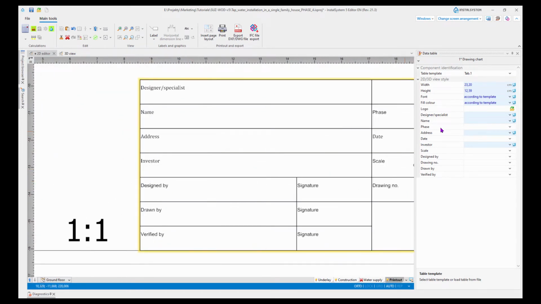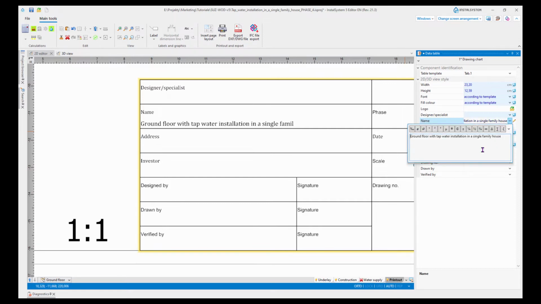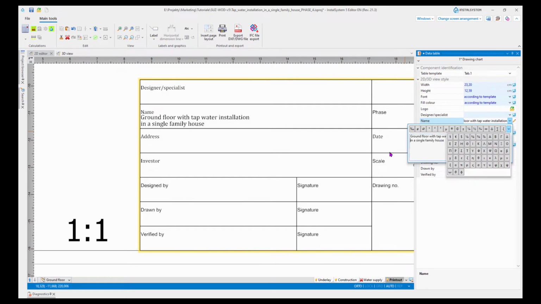This is ground floor, so let's enter the name ground floor, with tap water installation in a single family house. We can do it in 2 lines.